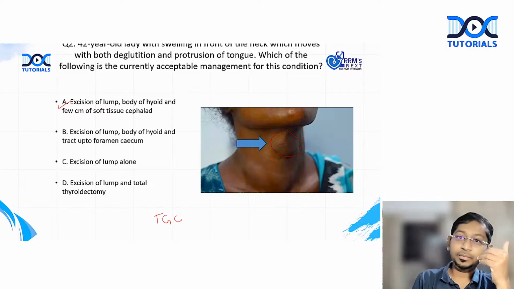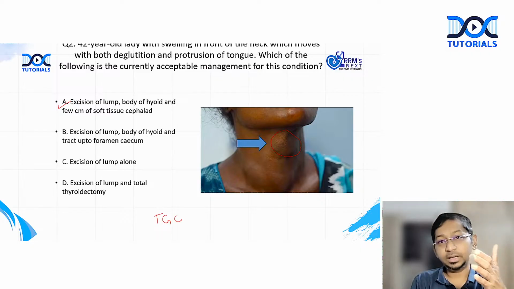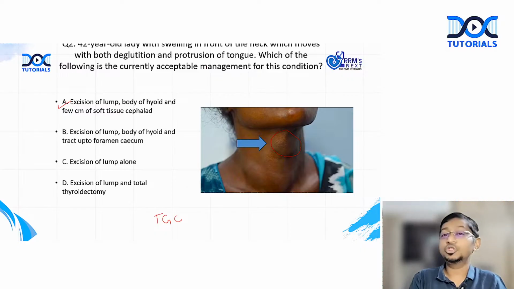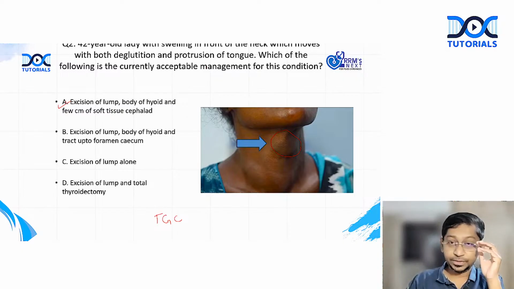Unlike what we imagine a thyroglossal cyst or thyroglossal tract to be, a single tract, what is usually found in histological studies is that the thyroglossal tract from the hyoid bone has small, short, ramified branches, usually found about 2 to 3 centimeters cephalad, towards the foramen cecum, from the hyoid bone. So that is why we usually take an elliptical incision along the swelling. With the skin, we dissect all around the swelling, go up to the hyoid bone, and cut the hyoid bone, which can be done with scissors or maybe a bone cutter if it is ossified. Then we remove about 2 to 3 centimeters of soft tissue cephalad.